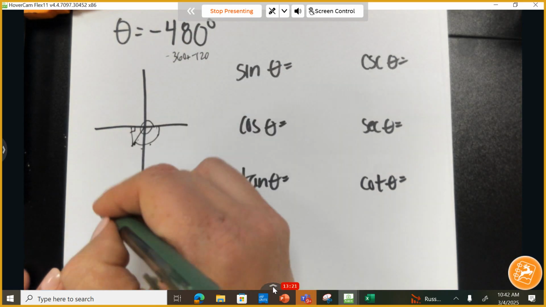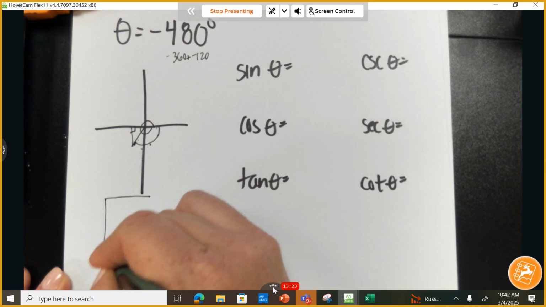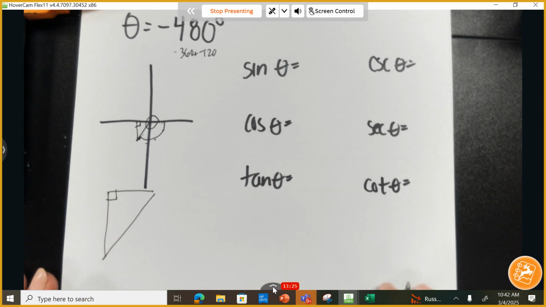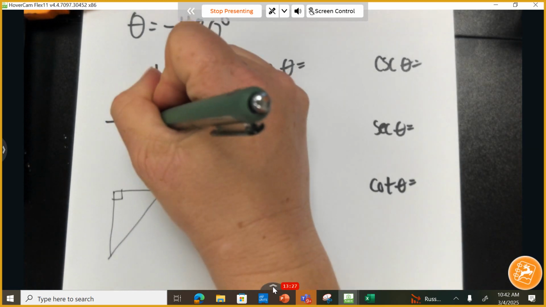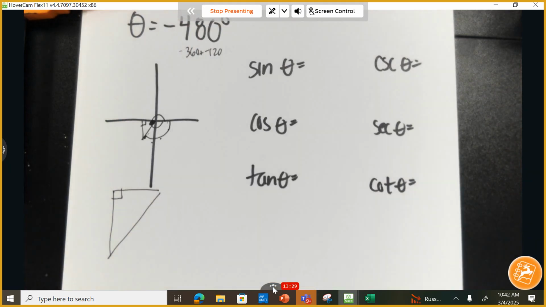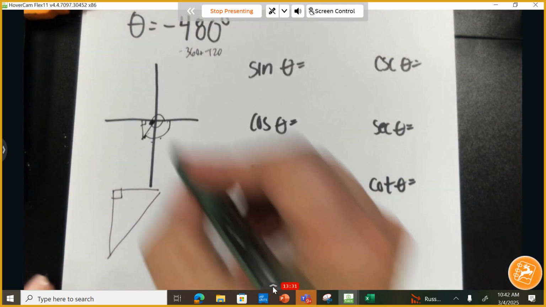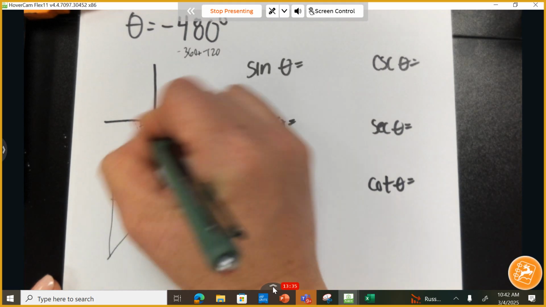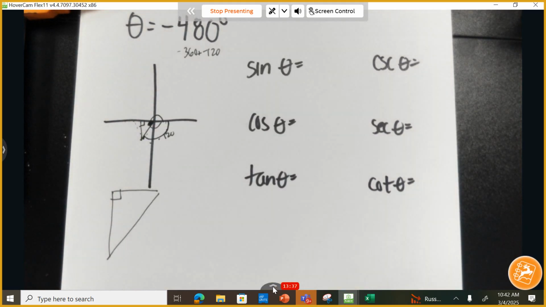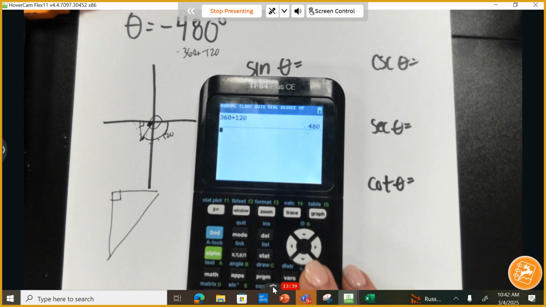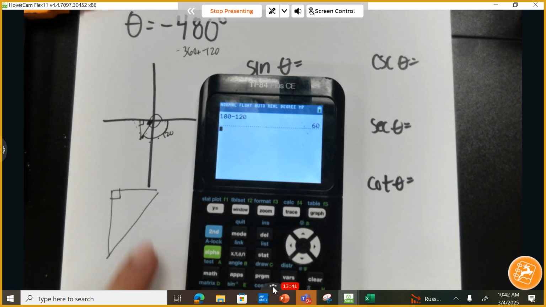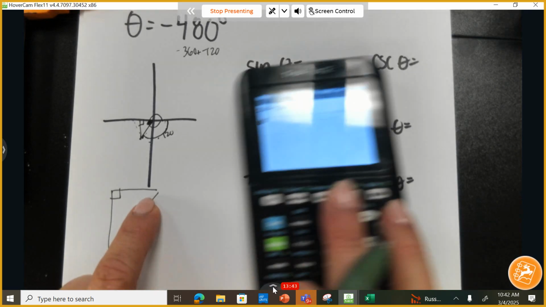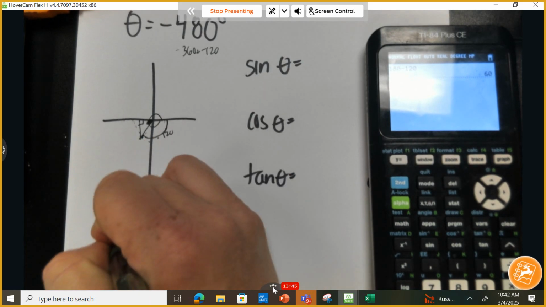Please listen. So I'm seeing great job of students understanding this. That's part of it. Here's where they're getting confused. This angle that they know they have to evaluate, they're like, how do I get that? Well, here's 120. How much more do I have to add to 120 to come up with 180? Because we always go back to the x-axis, which is 180. So you can grab your calculator if you choose and go 180 minus 120. That gives us this interior angle called the reference angle of 60 degrees.